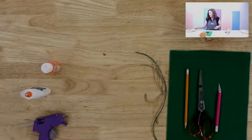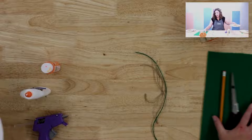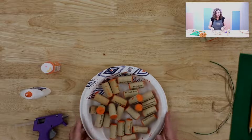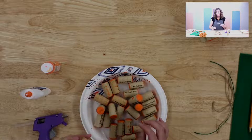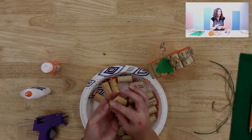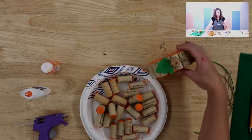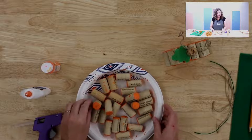The first thing you'll need to do is take one of your corks and cut it in half with the exacto knife. This will be what you use for the stem. I found a really nice cork that kind of already looked like wood, which I thought made a nice stem, and I've cut that in half. Half of it is on this one and we'll be using the other half for our example today.